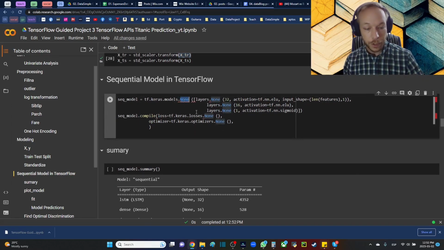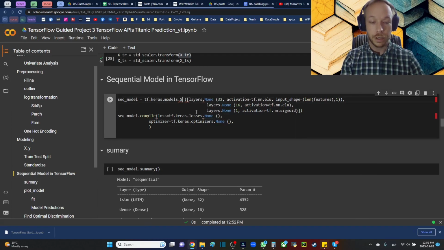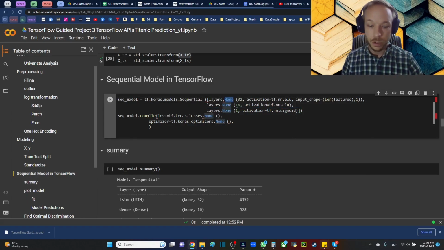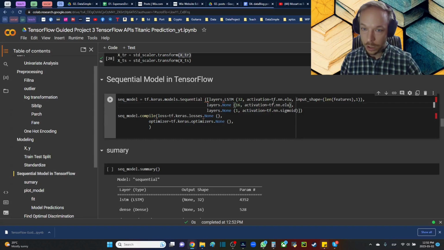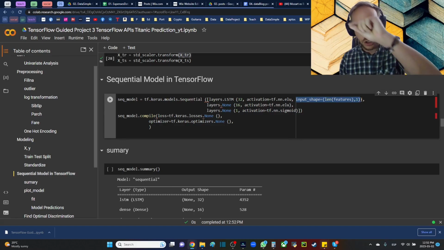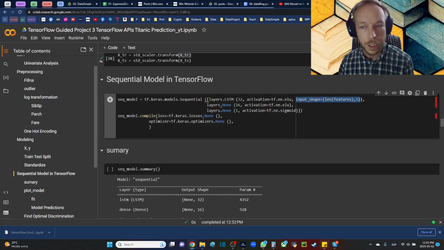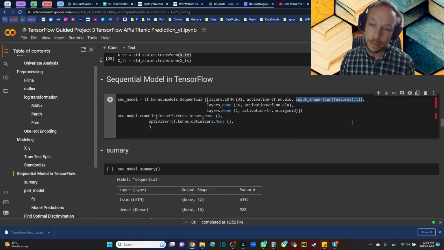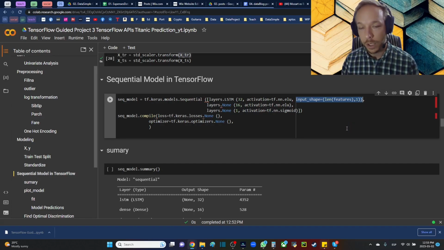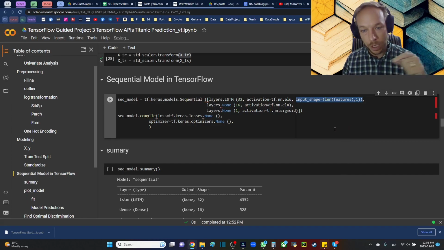So let's do the sequential model in TensorFlow now that our data is already ready. So defining tf.keras.models.Sequential. And what we're going to do is just an LSTM as our first layer. We're going to do it with an activation of an ELU, which I find is a very good activation. It's very similar to the ReLU, but it's a little bit of a curve, so it allows a little bit of learning to happen in the negative space, which I think makes a lot of sense and tends to work really well. Again, it's a very little bit of learning, but it's a more natural curve shape.